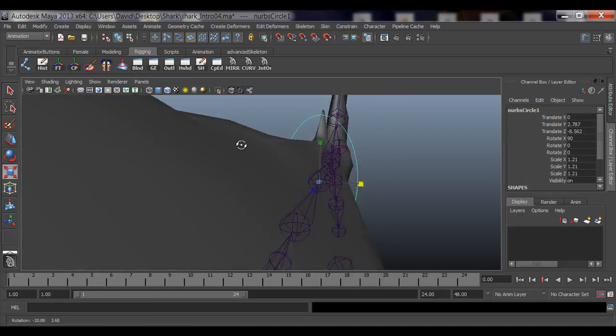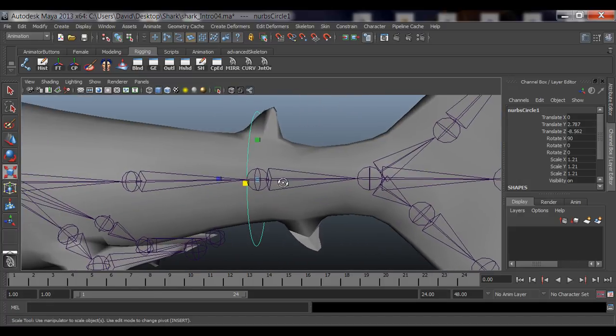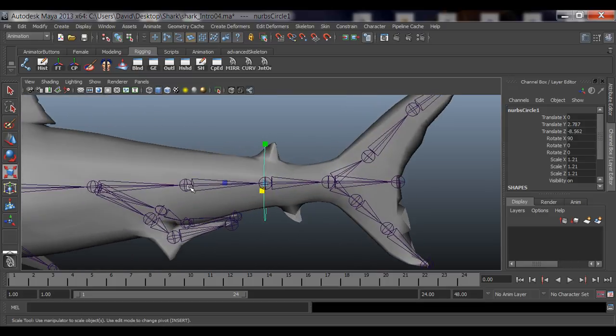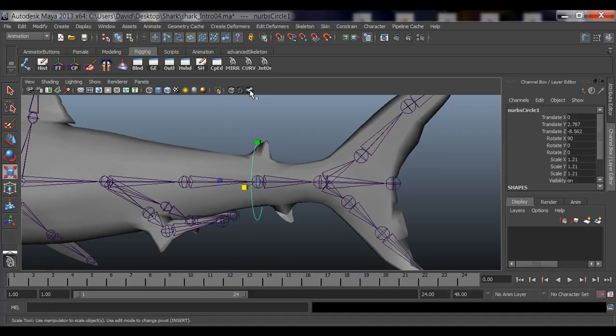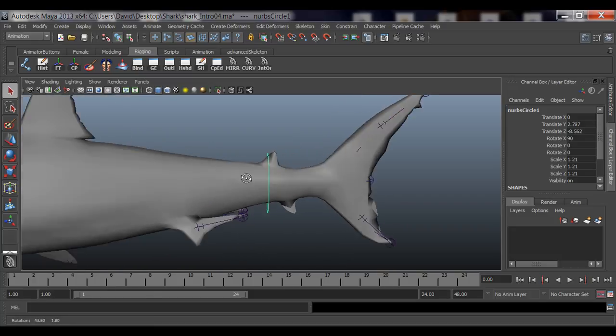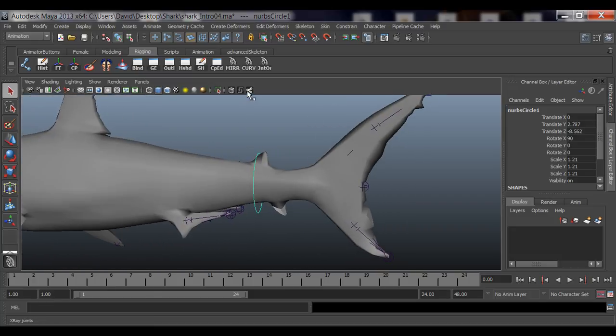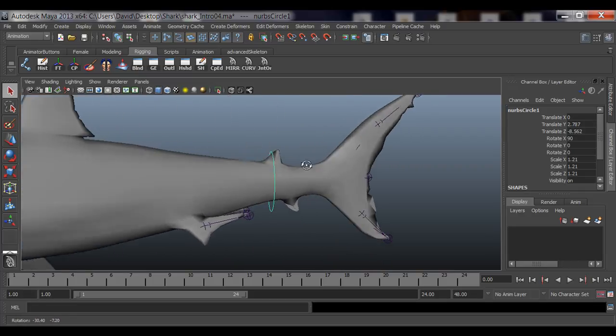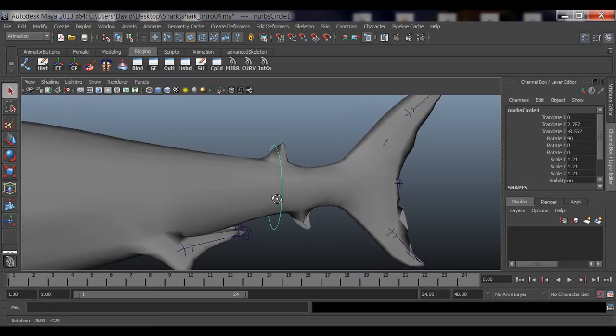Let me get rid of that x-ray. So you want to place these controllers in a location that lets the animator know what that controller is going to move. So once you hide the joints, this is what the animator is going to see. It's just that one little controller there. Again, design your controls to be easy for an animator to select and to see what it controls. Those are two of the main things that you need to be able to work with as a rigger.